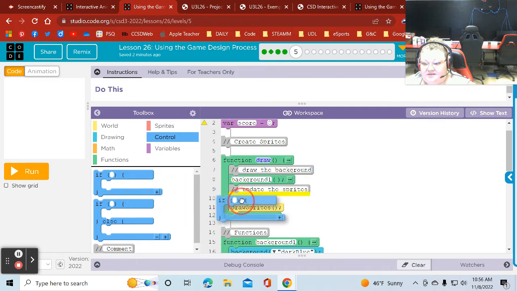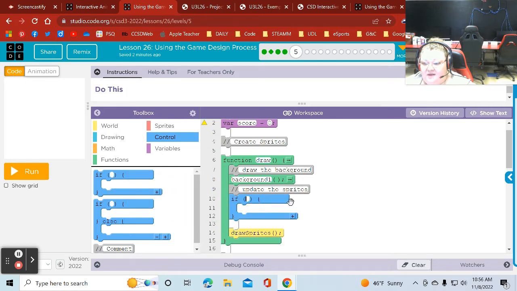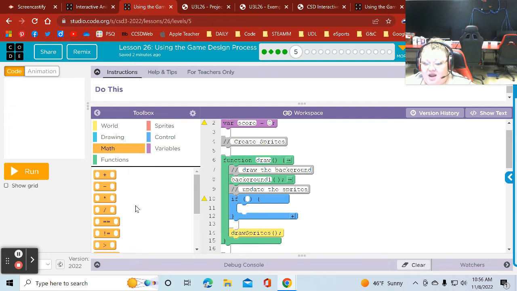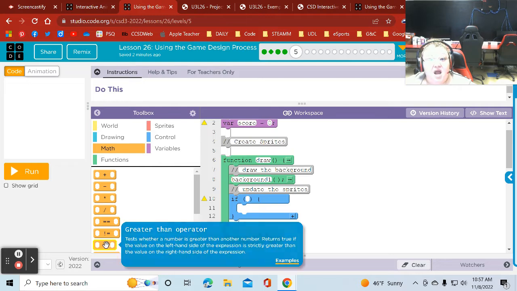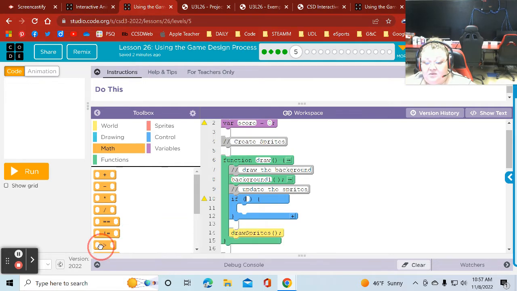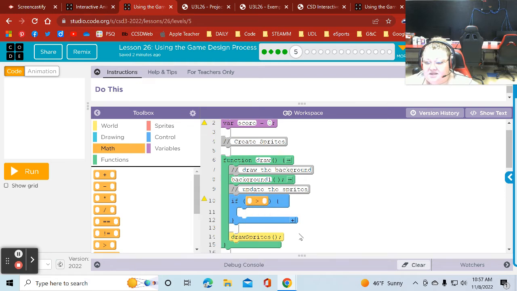Here it is, dragging it over, placing it at line 10. If what? If score becomes greater than 100 or greater than 99, so I'm going to grab the greater than, place it in my if statement.